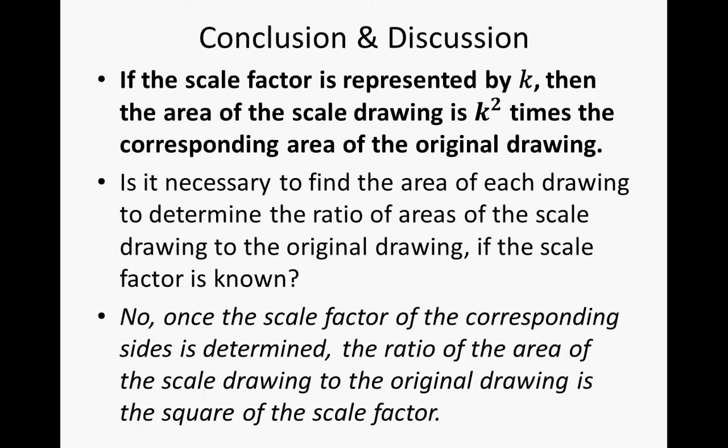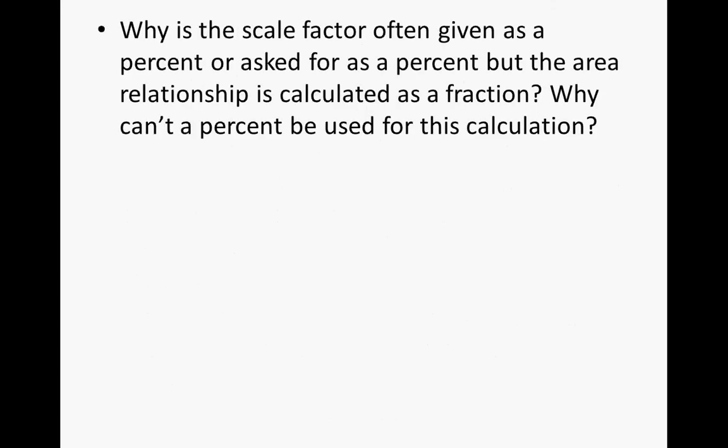Well, no. Once the scale factor of the corresponding sides is determined, the ratio of the area of the scale drawing to the original drawing is the square of the scale factor. So why is the scale factor often given as a percent or asked for as a percent, but the area relationship is calculated as a fraction? Why can't a percent be used for this calculation?